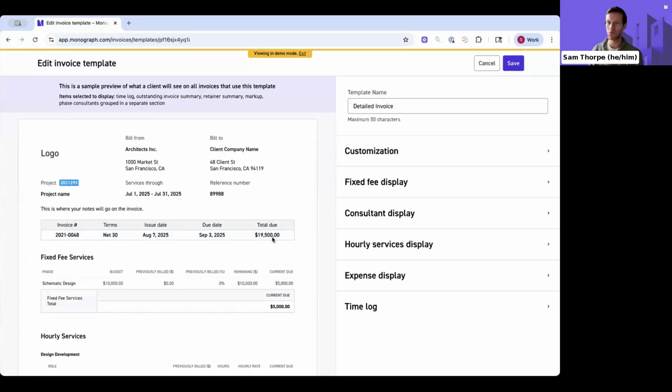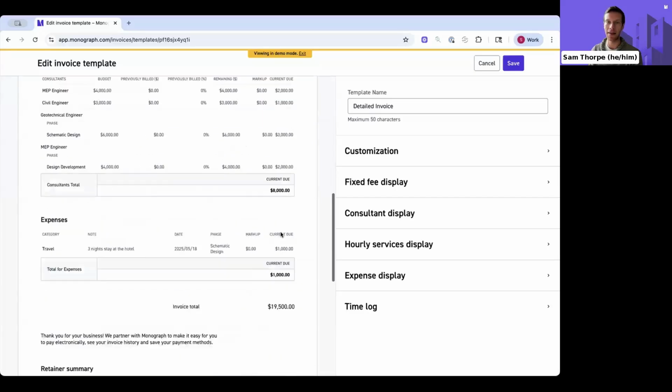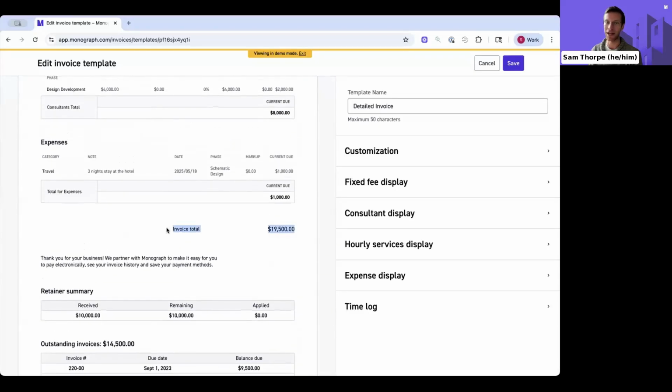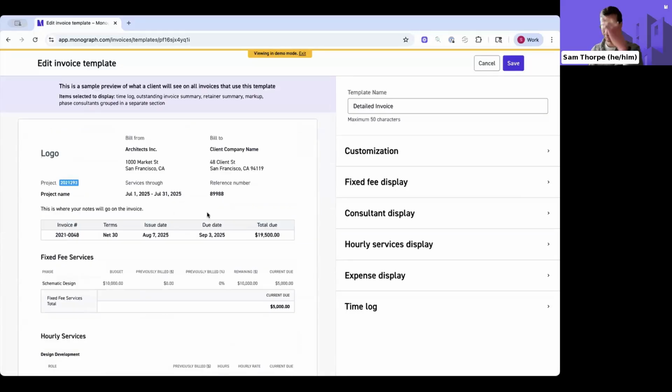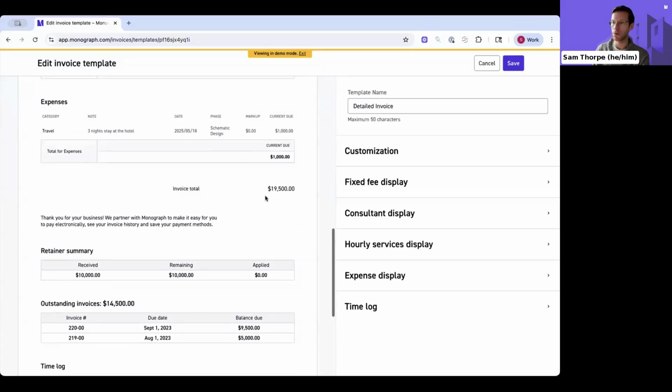The total due is right here on the right. This is what's owed, and I strongly encourage you to direct your clients to that. And then also, at the bottom, there is an invoice total as well. This will be right below everything, all the tables of the justification data as well. So bookending the body is the compact header, which has the invoice number and total due framing it, as well as the invoice total down at the bottom.